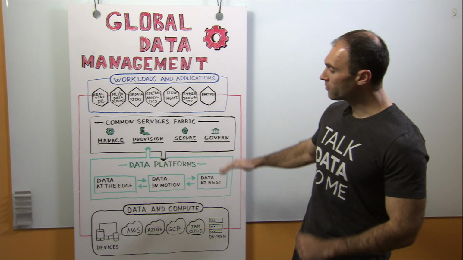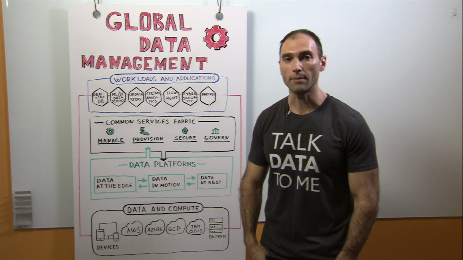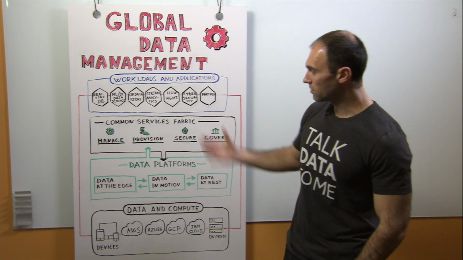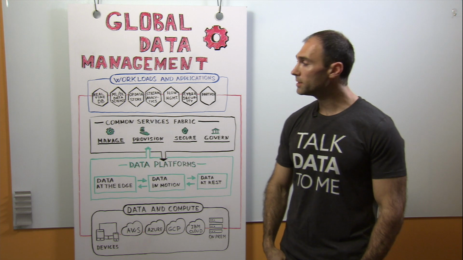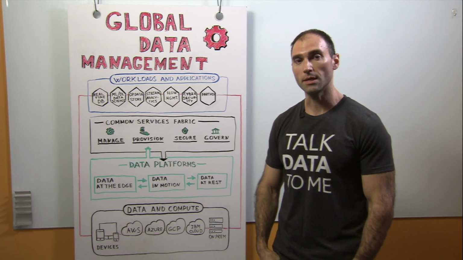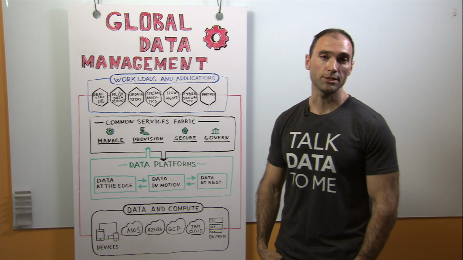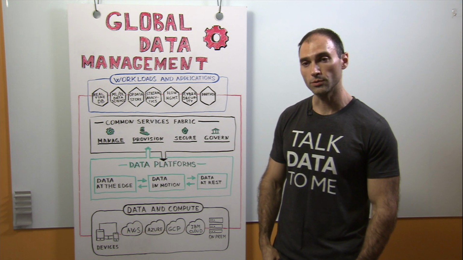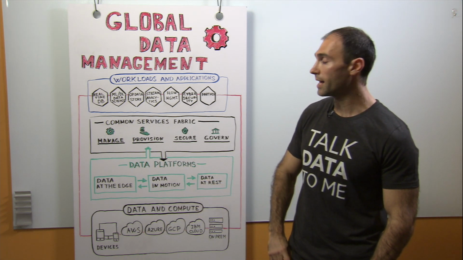And then finally, moving up the stack here, we have the top layer, which really refers to the variety of workloads and applications that you can deploy on top of your platforms. And along those lines, we have things such as real-time database, which is powered by Apache Hive and Druid. We have capabilities around machine learning and data science, powered by Apache Spark and Zeppelin. There are capabilities for deep learning using a variety of frameworks, such as TensorFlow as an example, which can leverage GPUs or graphical processing units hardware, as long as you have that available either on your premise systems or in one of the cloud environments.